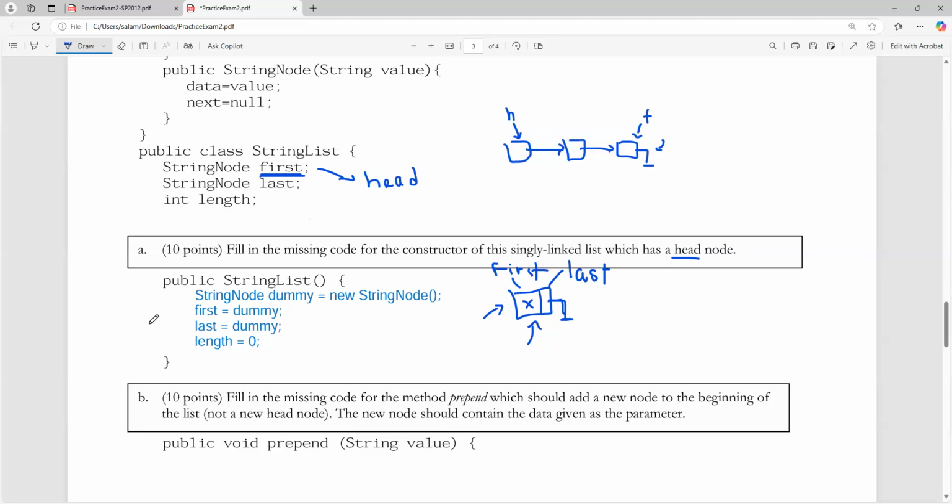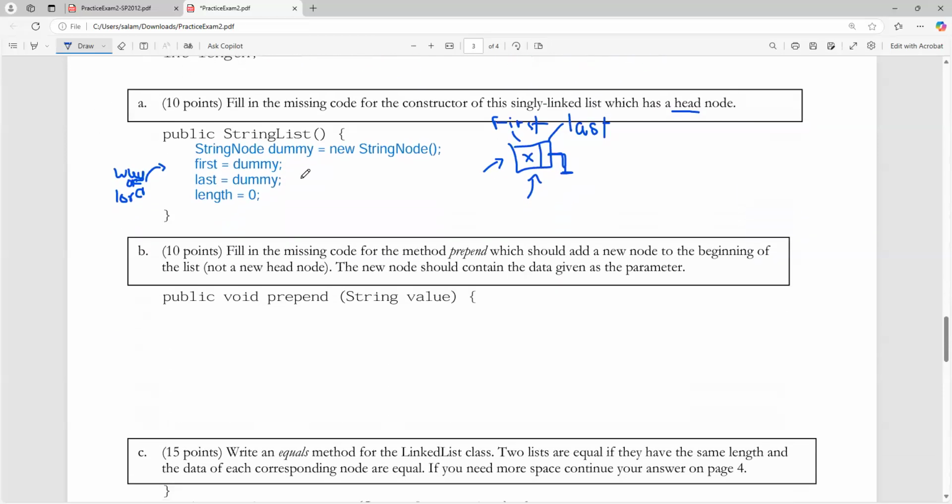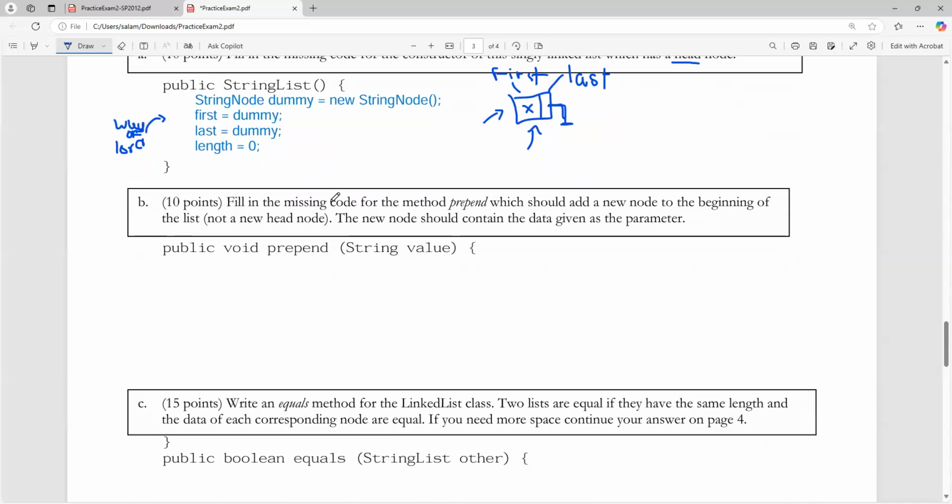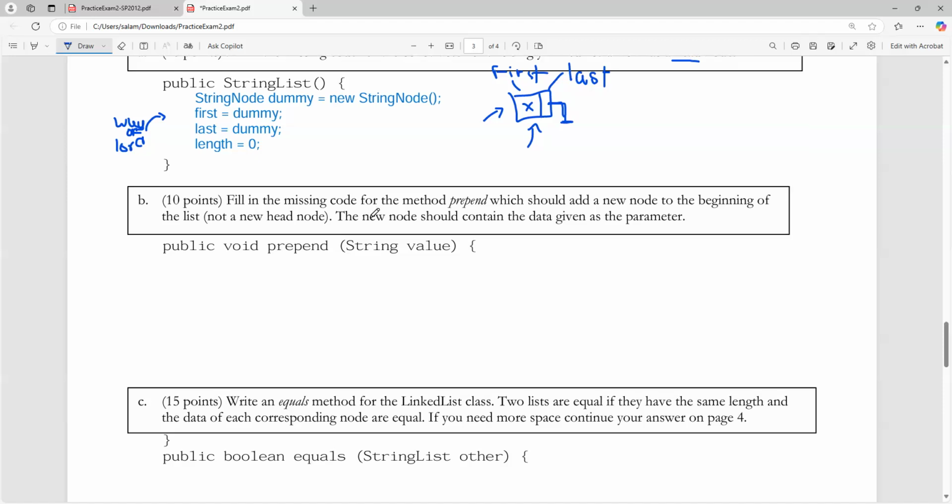That's an alternate way, but this is Lord's way. Either way works. Any other questions?